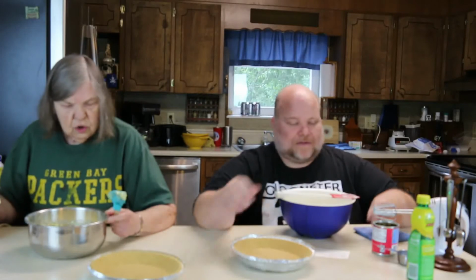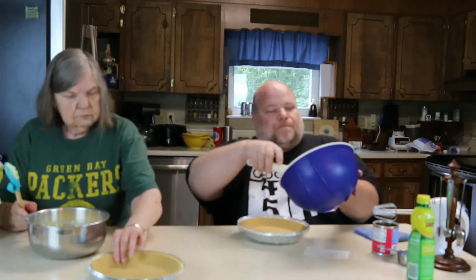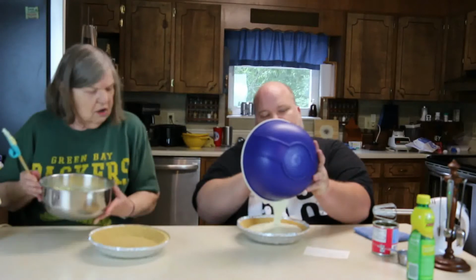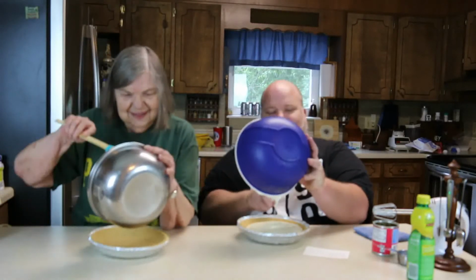Okay, you go, Hugo. And then you just pour it into your graham cracker crust. See how this is nice and thick now. And yours is just running all over. It's smooth, it's velvety. That makes mine better.